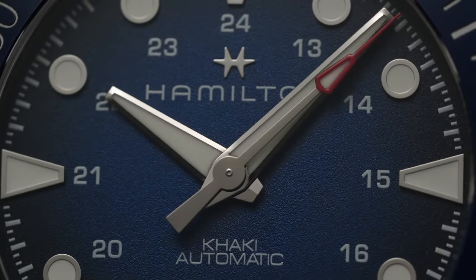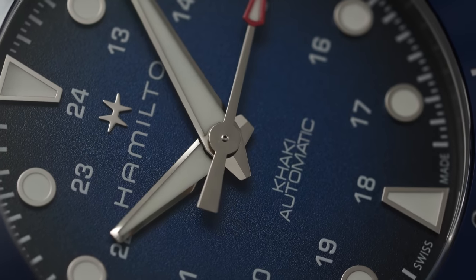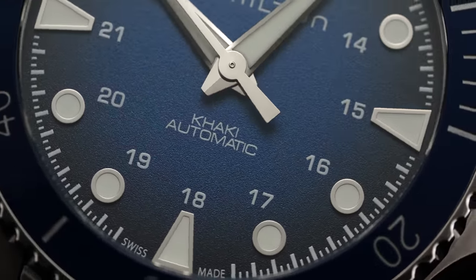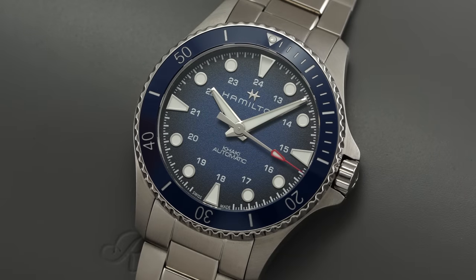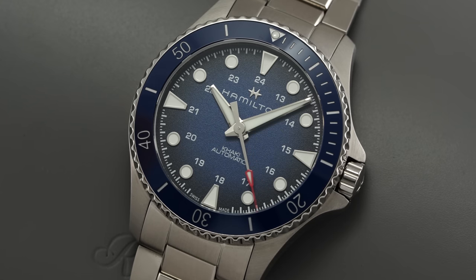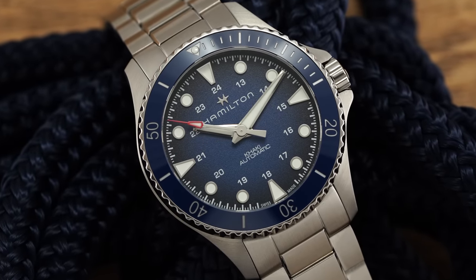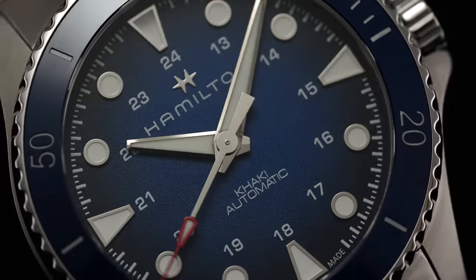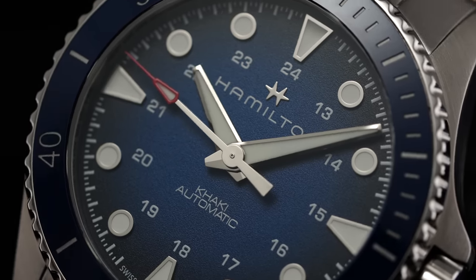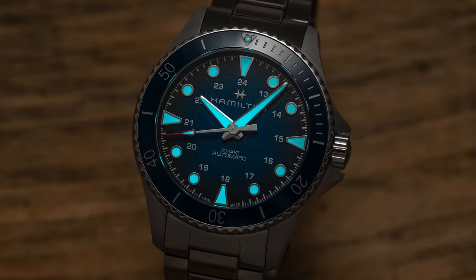While following the same general format with circular and trapezoidal applied loomed indices and dolphin-style hands, it is actually the primary dial surface that stands out most powerfully with this upgraded model. Rather than a basic matte or glossy effect, this dial is equipped with a very slightly granular texture paired with a fumé or gradient effect — a nice touch that gives it a more dynamic feel in changing lighting conditions while maintaining a legible package overall. Secondary 24-hour markings are still printed just within the indices, and dial text is minimal, with the applied Hamilton H and brand wordmark at noon, and simply 'Khaki' and 'Automatic' at six. This model opts for a clean, legible layout by foregoing the date altogether — a welcome feature on a dive watch. The loom on both hands and hour markers functions well, though not class-leading for a dive watch by any stretch.